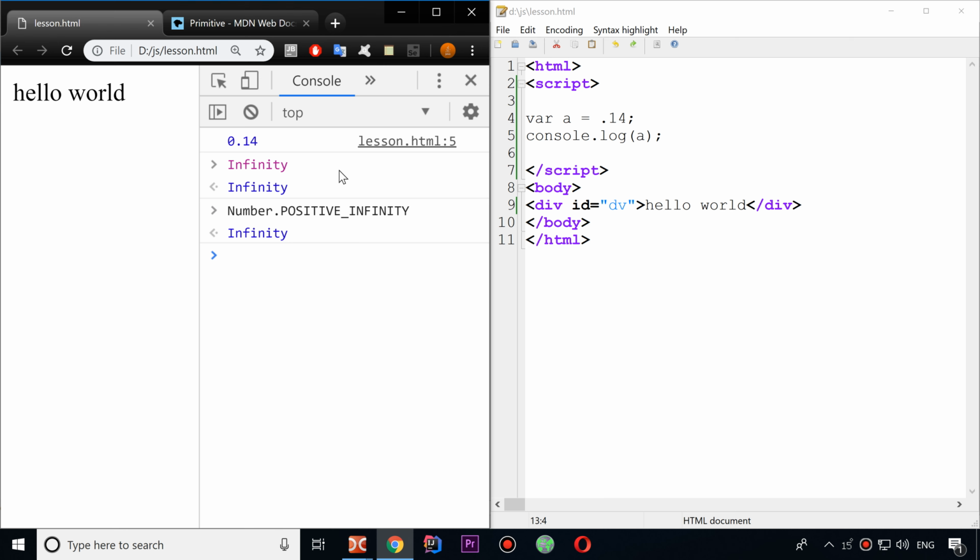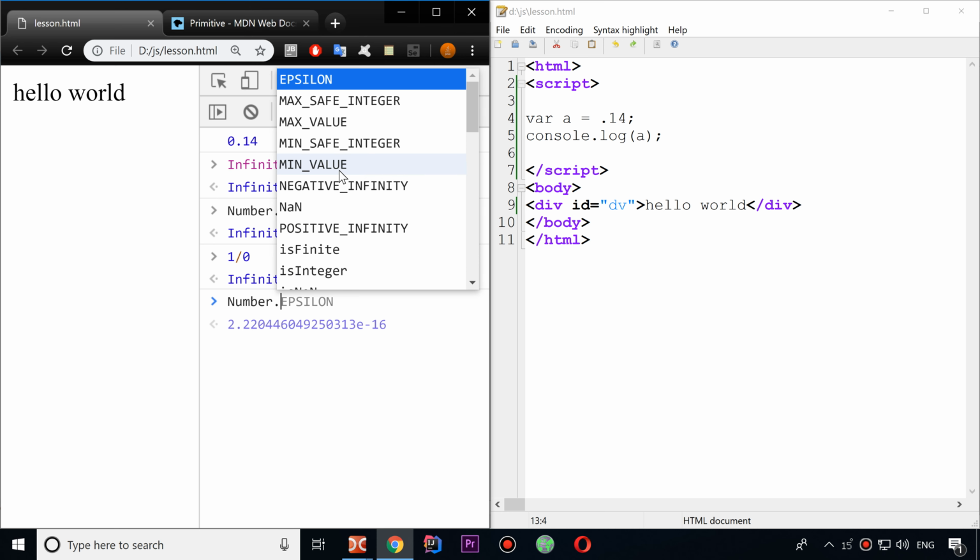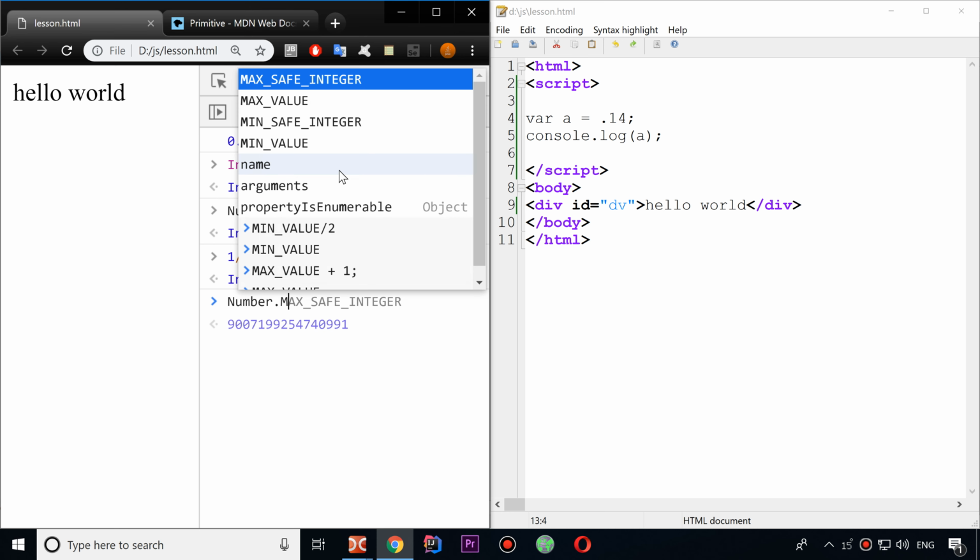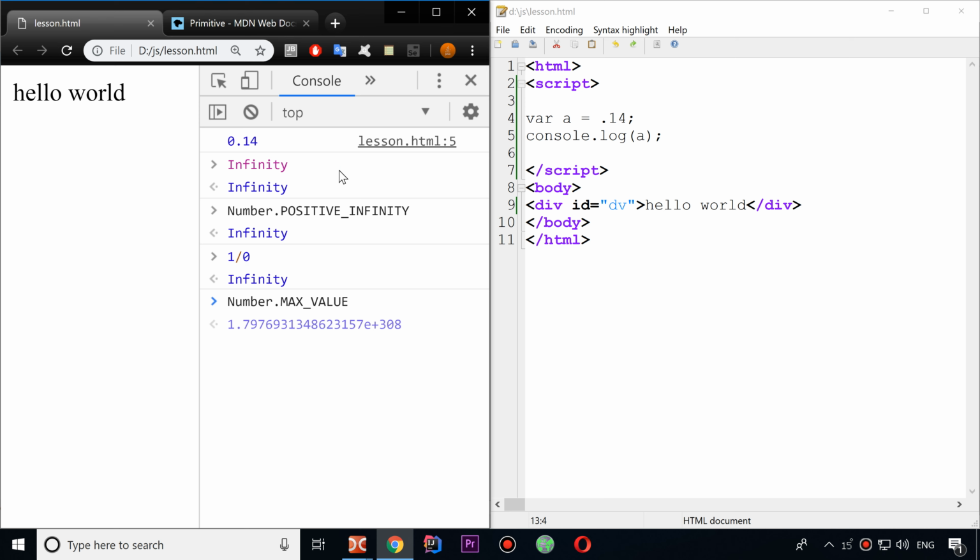You can get it, for example, if you make it like this, you will get infinity. Also, you have Number.MAX_VALUE. It's the maximum value that our number can have. If you add +1, you will have the same number, so you can't go further than max value.